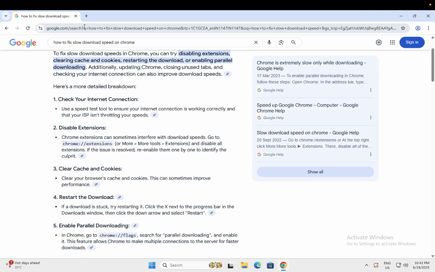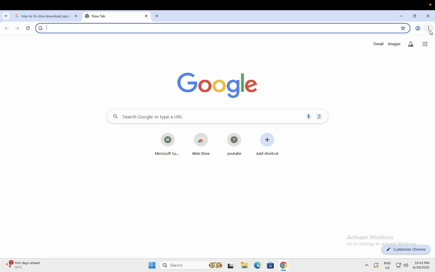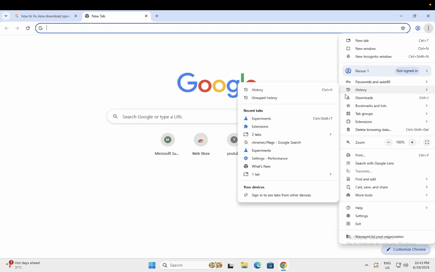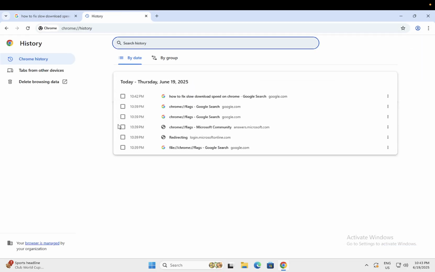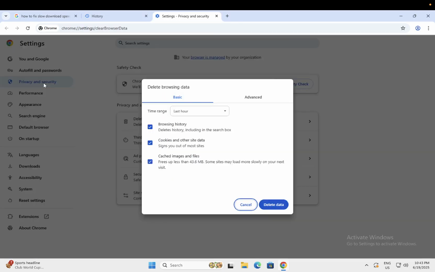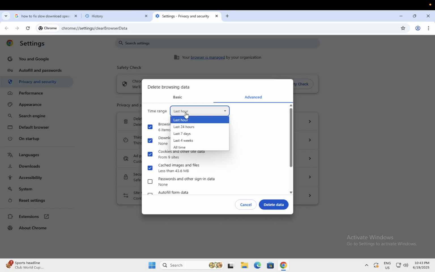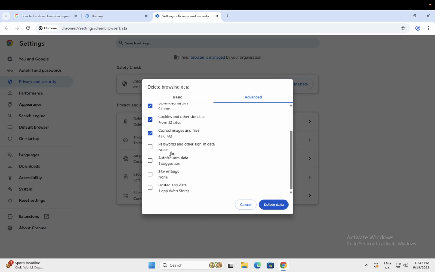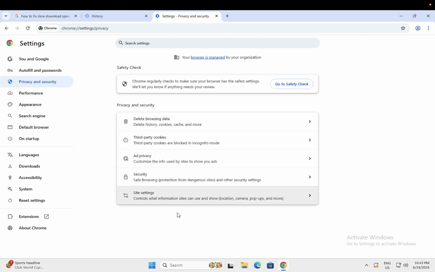Okay, and you can also clear out the history here guys. This is very important also. Just go to history, then click on history, then go to delete browsing history and select here the all time. Just go to advanced, select here all the times, delete all the cookies here, only leave the password which you use here. Just do it, click on delete and delete all the history of Google Chrome. Now let's move on to the next setting.